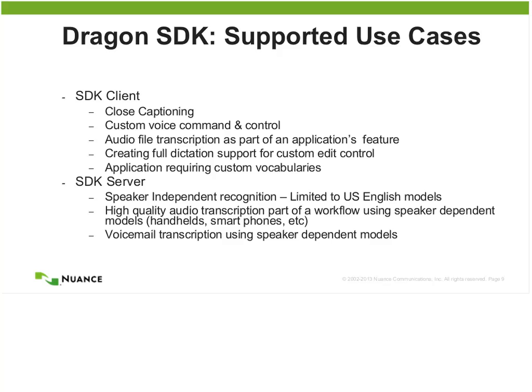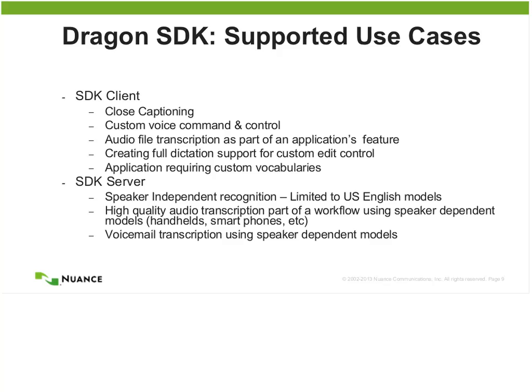However, in applications that have their own custom edit control, normally Dragon by default enables what we call the non-standard dictation mode, and that has limitations as far as Select-and-Say and auto playback for correction. However, through the SDK, you can integrate the dictation interfaces to create a full dictation support module that allows you to do full Select-and-Say and playback in your own text control.